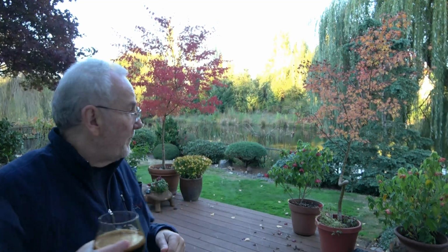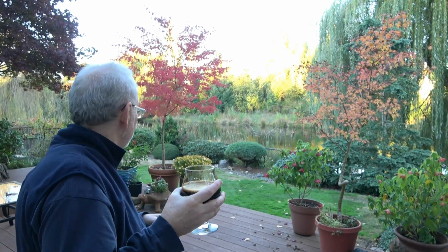I don't know if you saw it, but one of the ducks just came into the yard down there. As soon as they saw me coming out to review a beer, they came over looking for bird seed. I give them sunflower seeds.